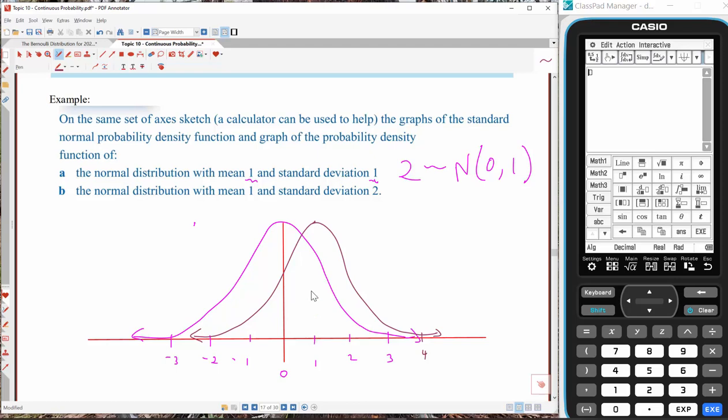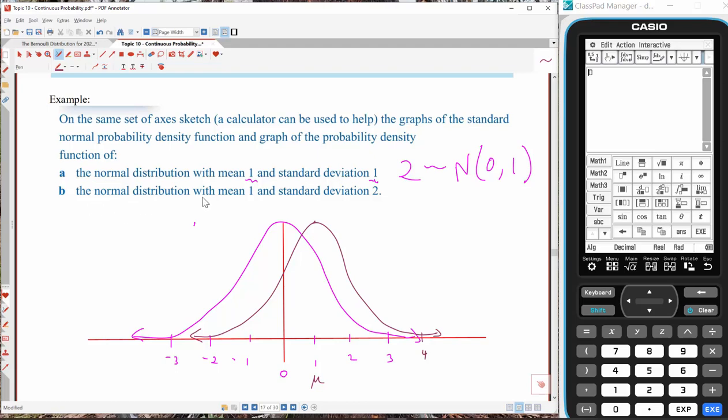What's the difference here? Notice that the mean, in this case, mu is equal to 1, whereas here mu, the expected value, was equal to 0. Now notice what's also happened. The standard deviation of 1 means that from the mean, I'm going to get 3 standard deviations to the left, so 1, 2, 3 standard deviations, and 3 to the right. 1, 2, 3 covers almost all of my values. Okay, and that's again a characteristic of the normal distribution. Now let's have a look at the next one.